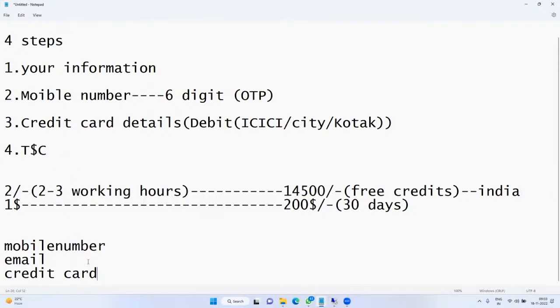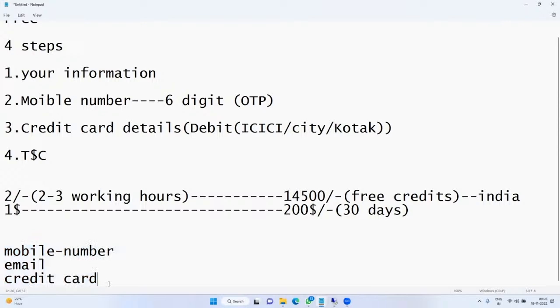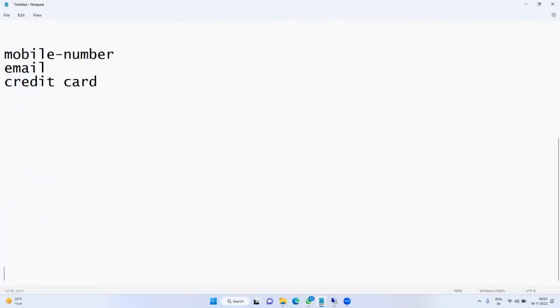If any one of these three is matched, you cannot create another Azure subscription. So you need to change the mobile number, email address, and credit card number as well.